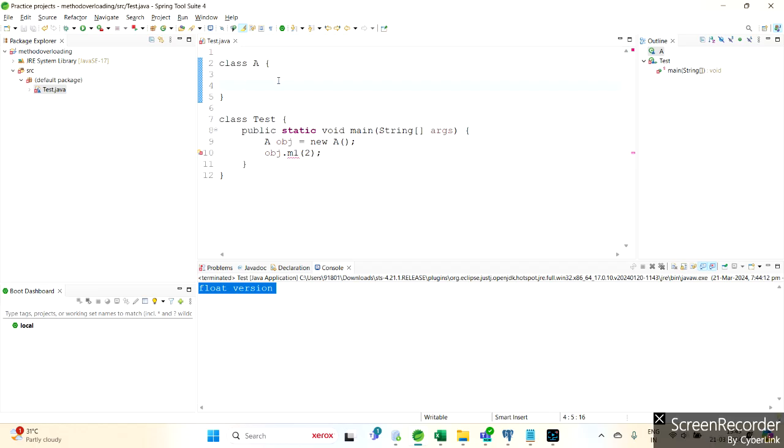In this video, we will learn method overloading in depth. As we know, what are overloaded methods? Methods having different signatures are called overloaded methods. But that is not enough to know. It is very essential to know, in case of overloaded methods, if we pass the arguments, which method gets called. So this is what we have to know.